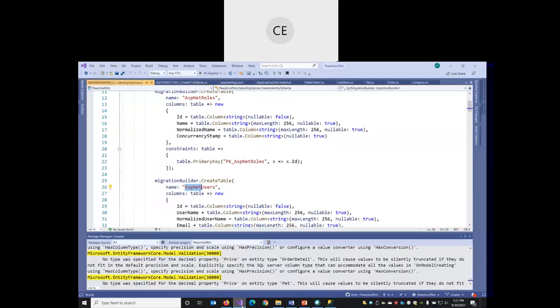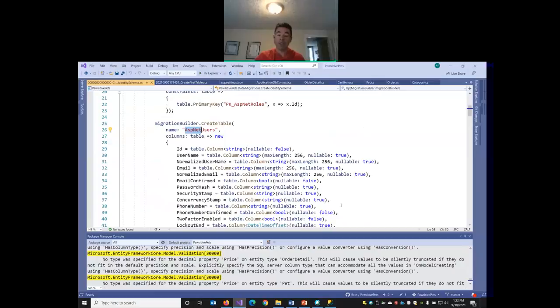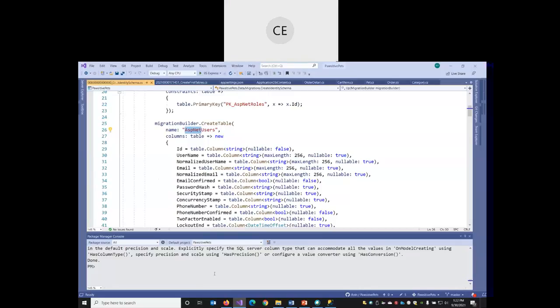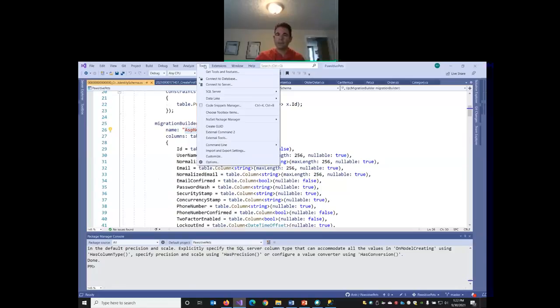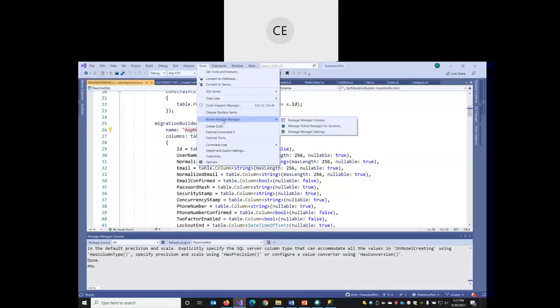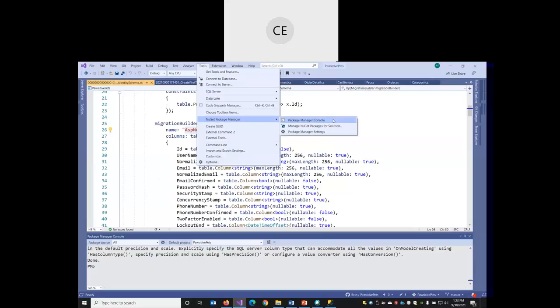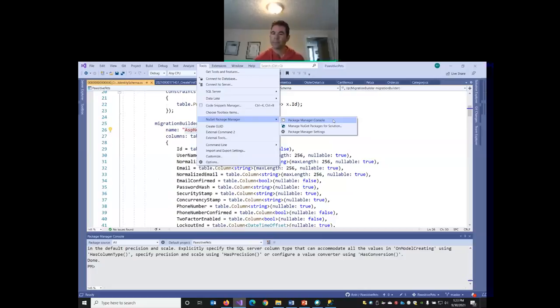Oh, do you know where PowerShell is? I need to type it. Sorry, do you mean the package manager console? This window here? No, the PowerShell. I need to type in... Yeah. So you click on Tools, NuGet Package Manager, and this Package Manager Console. Okay, got it. Thank you. So then you'll run the add migration and update database commands.